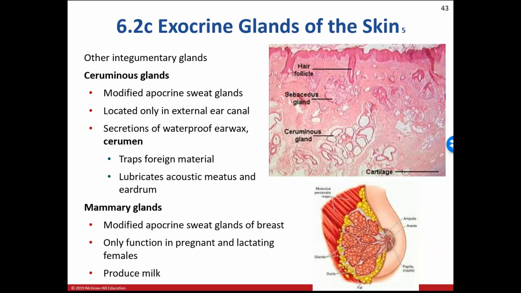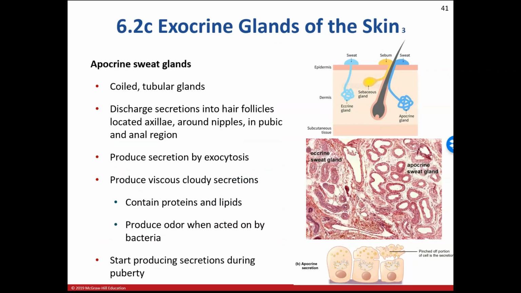Now for some of those other integumentary glands I said I was going to mention. First we have ceruminous glands. You could see them pictured over here. And actually this just reminded me of one thing. So we're going to go back just a couple slides here. There we go. I forgot to talk about this histology slide over here.